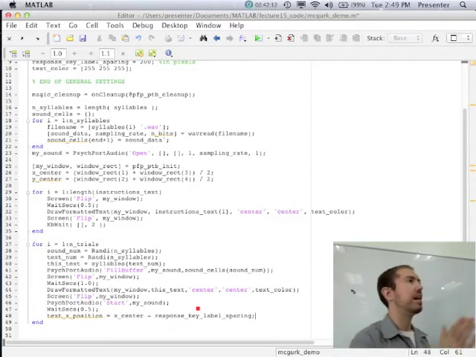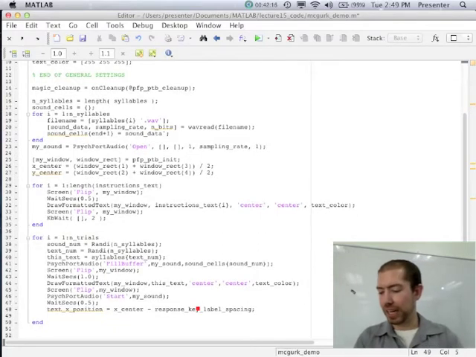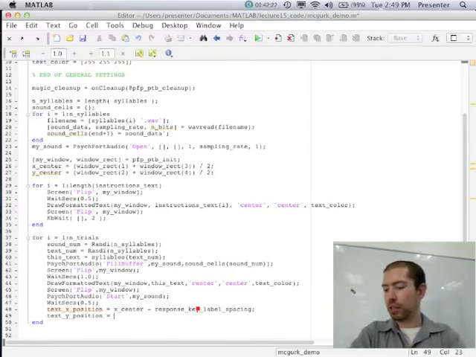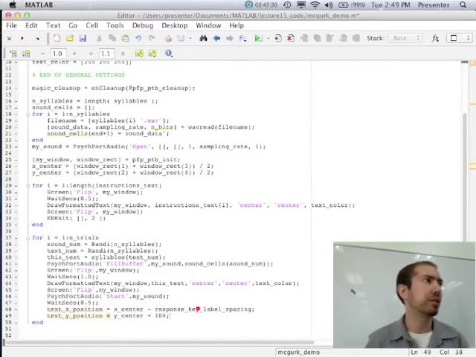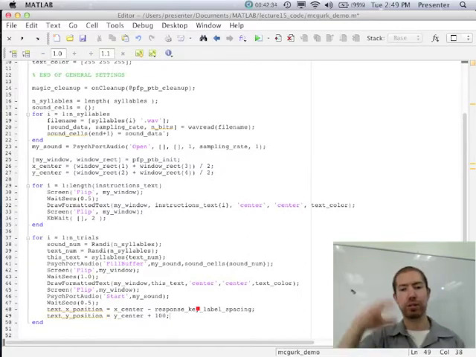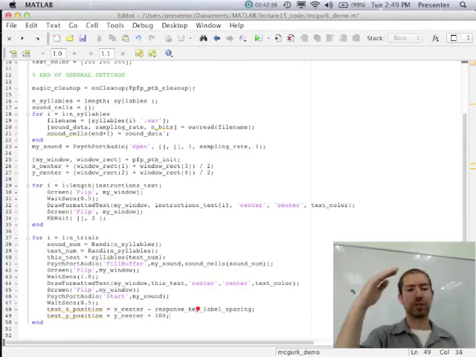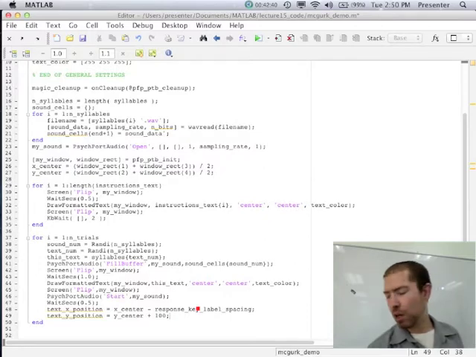Because remember, negative is towards the left of the screen. And we'll start off the text Y position at Y center. And maybe I'll move it a little down. I think that looks nice. So let's put it 100 pixels down. Remember that plus is either to the right or down, minus is to the left or up. So this will put it 100 pixels below center.